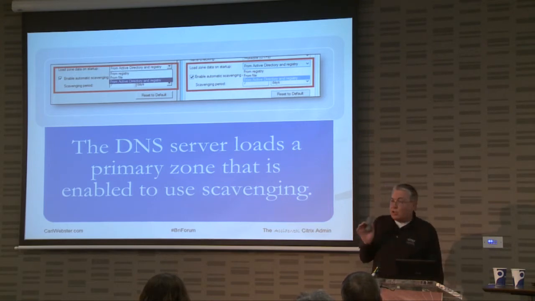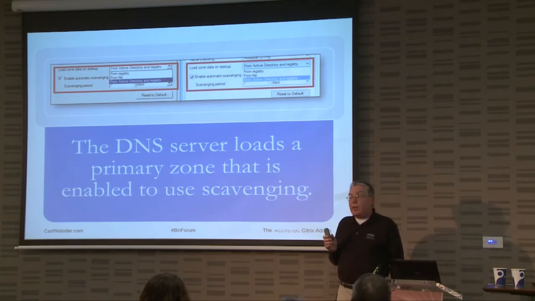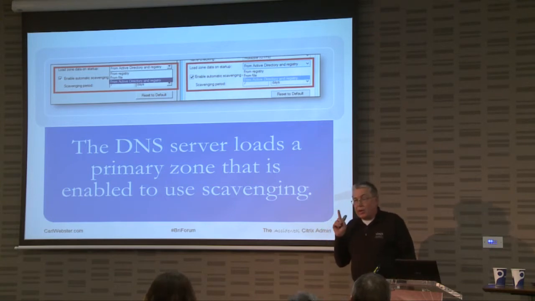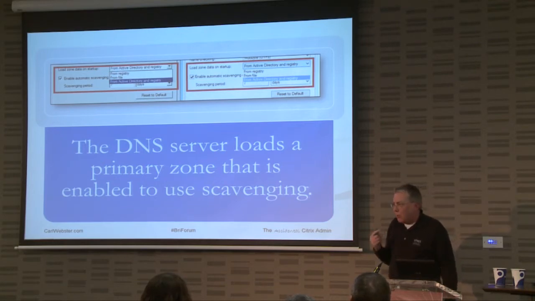So when you have a zone file that has tens of thousands or hundreds of thousands of records, it can take hours for that to load. And until it is completely loaded, the start scavenging time will not be set. And once the zone completely loads and is validated, the start scavenging time will be set.